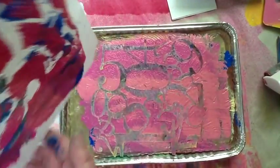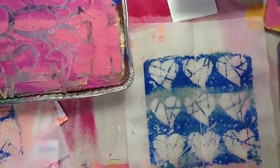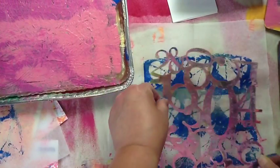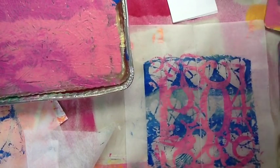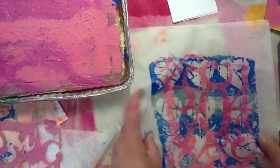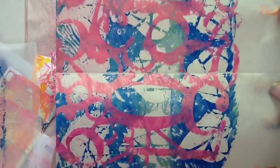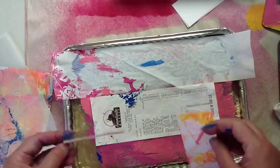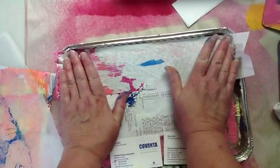Look at how pretty. These papers right here that I'm showing you right now, I actually put 3 coats on these, so I will show you the third coat in a couple minutes. Look at how pretty that is. Gorgeous. Gorgeous. And I use these in my journals and in my scrapbooking. And like I said, I make flowers out of them.